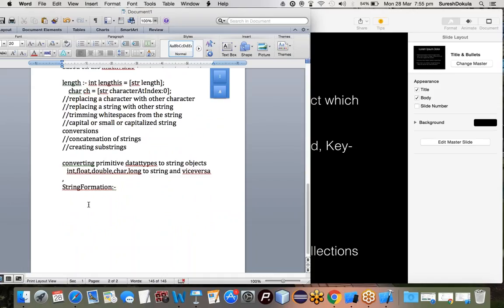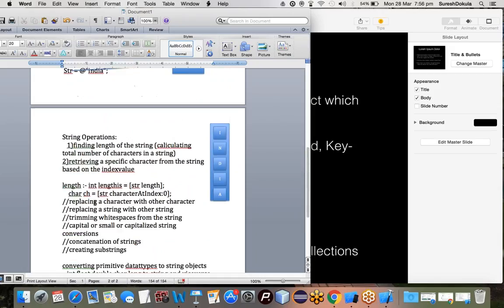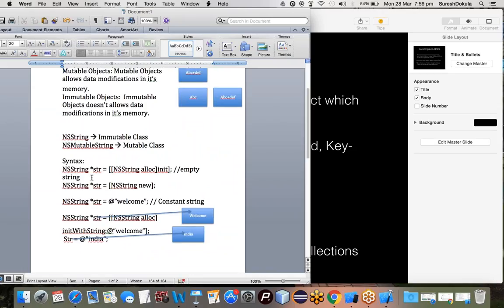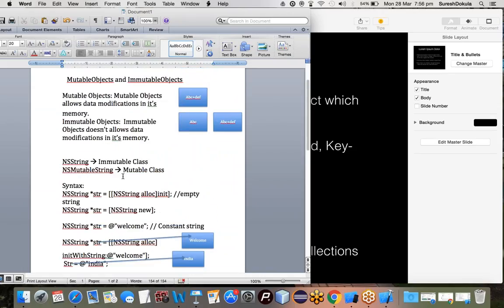And we have a class called NSMutableString. NSMutableString is a subclass of NSString, and we can do the operations. All operations performed by NSString can be performed by NSMutableString as well, but the difference is between immutable objects and mutable objects.